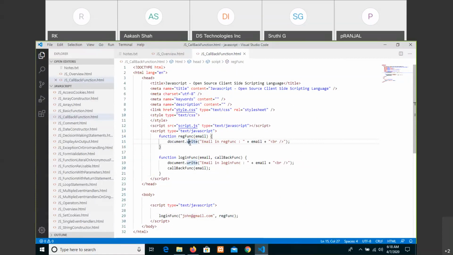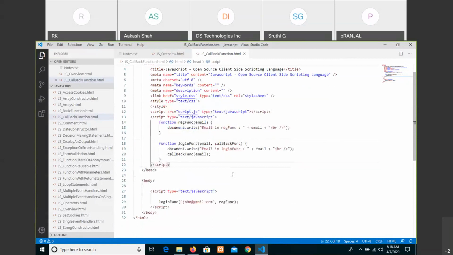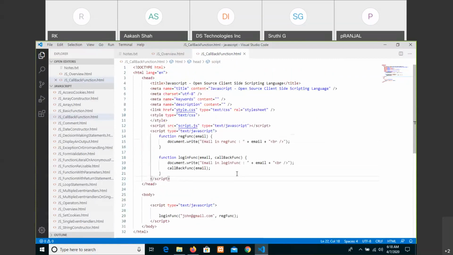Then the next is the object concept, because we actually need to discuss the concept of closure, but to discuss closure, we need clarity about objects. What is an object?